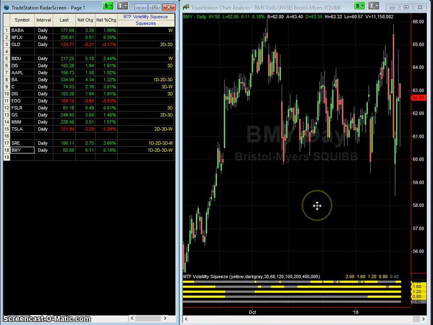But I just wanted to show you how you can take the scanner results and then put them in RadarScreen and charts, and do whatever you think is consistent with your trading plan and the things you want to use this indicator for. So that's basically it. Just showing you how it works in the chart, the RadarScreen, and then scanner, and it works, like I said, on daily or minute time frames and tick charts as well.